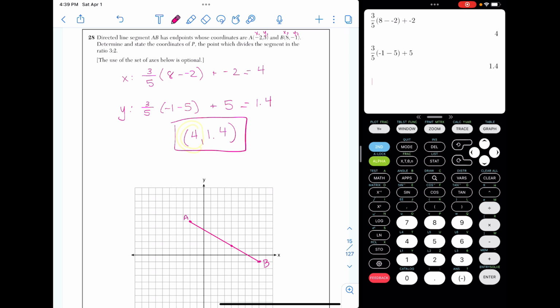From -2 to 8. So every 2 boxes, I'm going to bold a point. So what I mean by that is at -2, we already bolded 0, 2, 4, 6, and 8. Now remember, this was our answer for point P. And notice to the left, there's 1, 2, 3 sections, and to the right, there's 2 sections. That gives us the 3:2 ratio we were looking for. Okay.